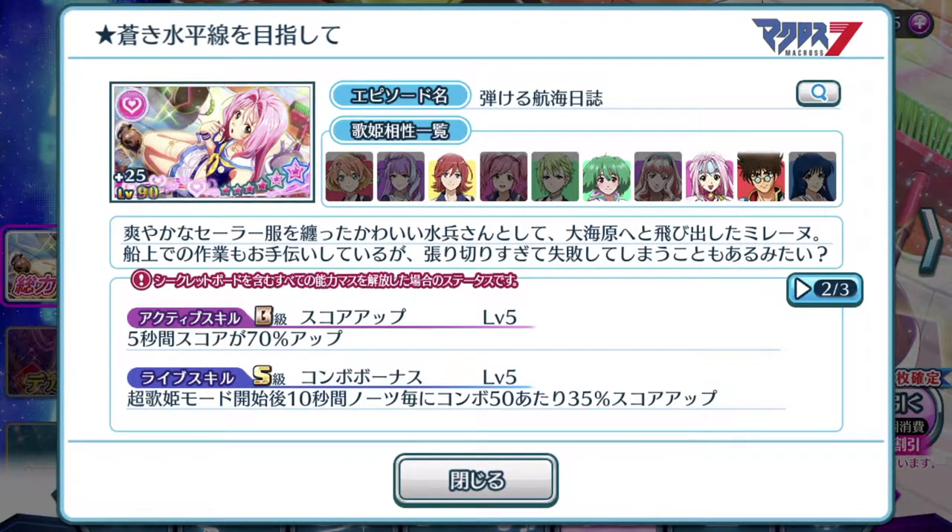Even though this episode plate is meant to be used for the current event, I would still suggest score and repeat, because unless you're that good with full comboing an extreme difficulty song — or maybe hard or very hard — I'm starting to forget what difficulties there are because I've been playing so much extreme lately. I really lost touch with the other difficulties.